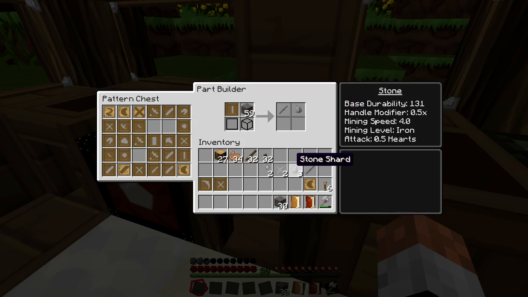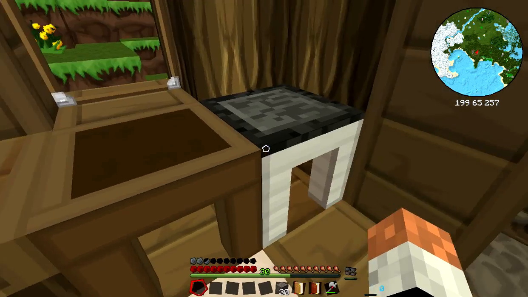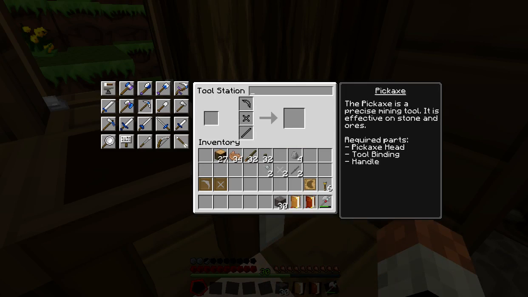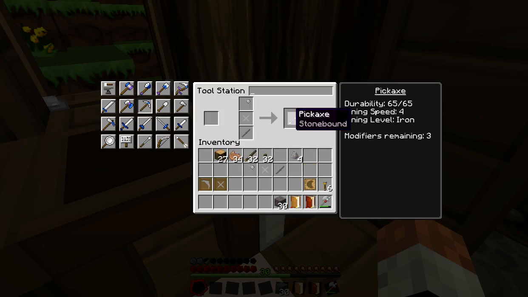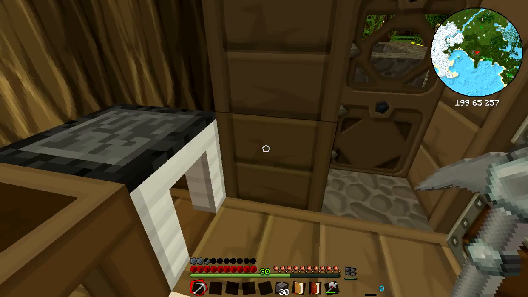Okay, and you want the tool rod, the stone shard. Okay, so right now we can just go right over here to the tool station or the tool forge, click what we want to make, and I want to make a pickaxe. So I will select putting the pickaxe head there, put the stone binding there, and put the stone rod there. And look, I have a pickaxe, and I have made a pickaxe.